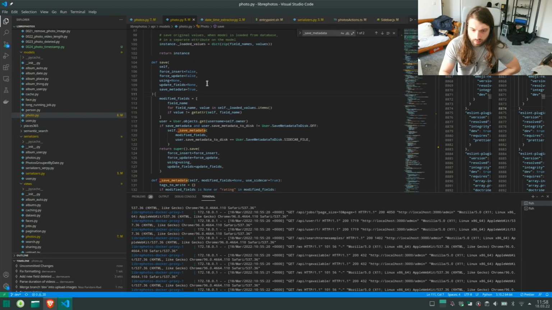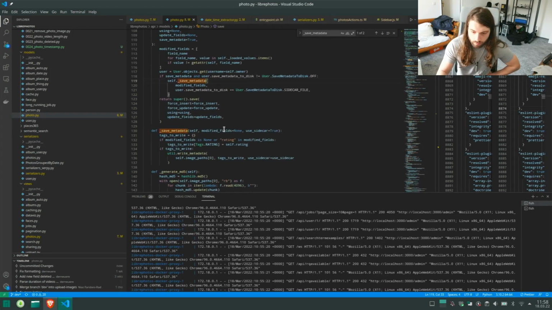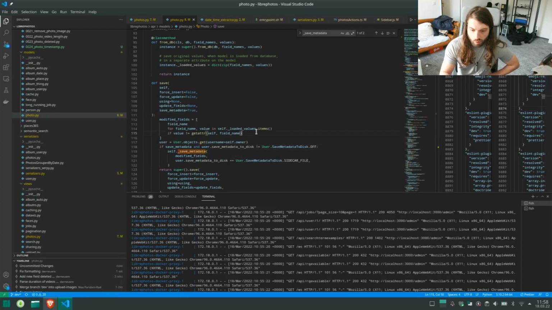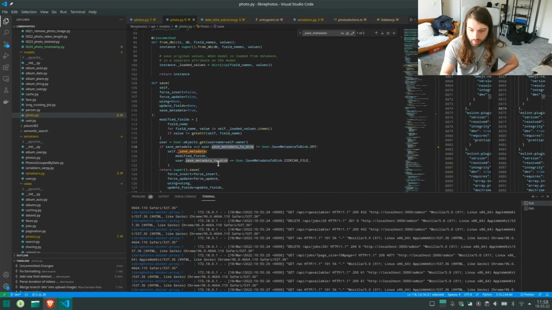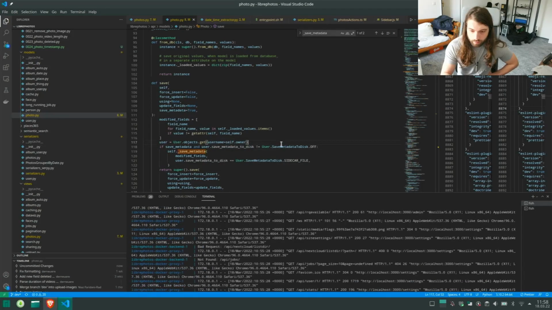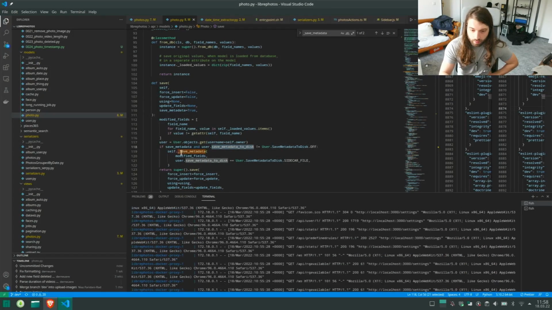And so, save metadata to disk. Right, so we already have this field, we have this thing.